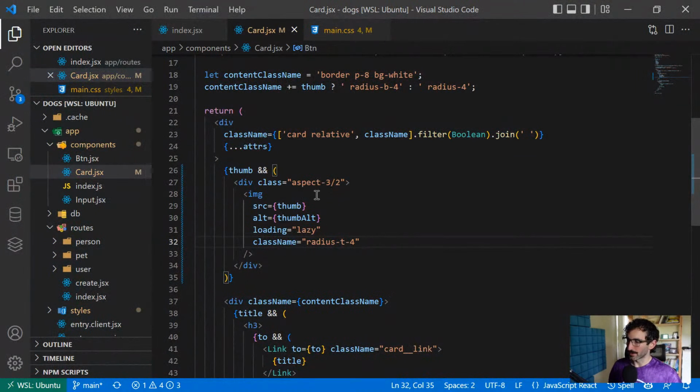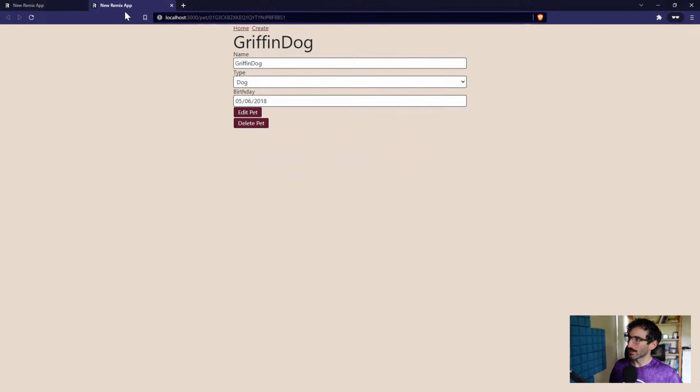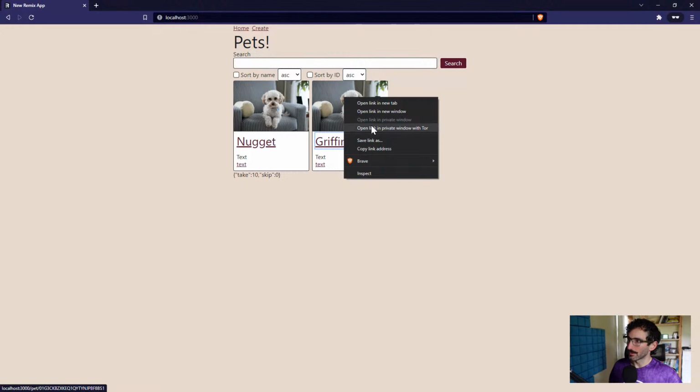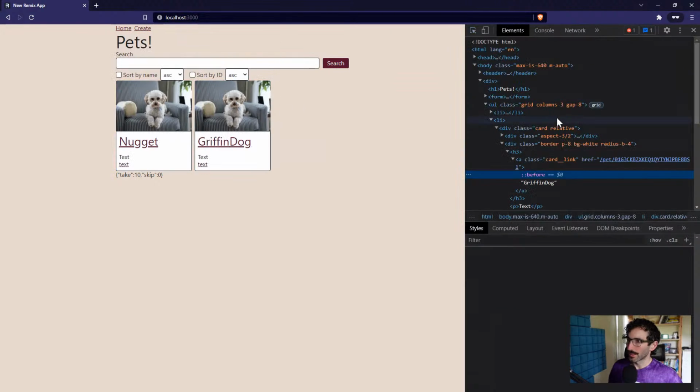So while we wait for those images to load, ideally we would have the size of these images too. Right now I think it's, oh, that's the wrong thing. I want to inspect this element. I want to grab this image.